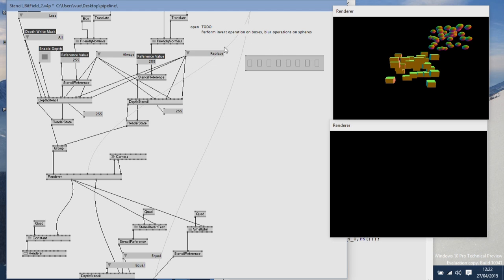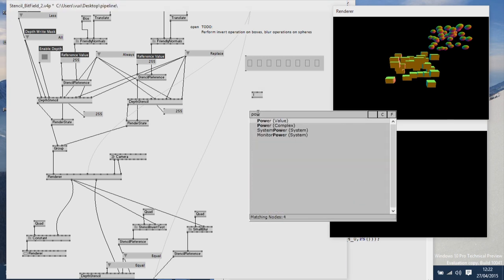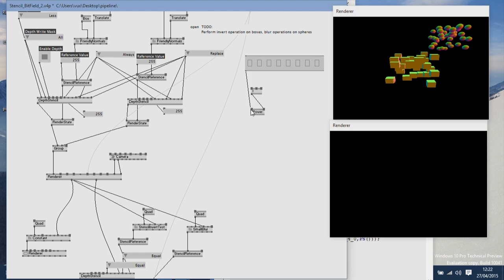So actually, since we need to convert this toggle here into a value, we're just gonna do it like that. So it's 1 to 8, and it should be power of 2. And plus, no, it's not working. Yeah, okay. It's power of 2, so it's 2 here. And 0 to 8. And okay, well, just the easy way, multiply. Okay, so now we have our little bit field setup.